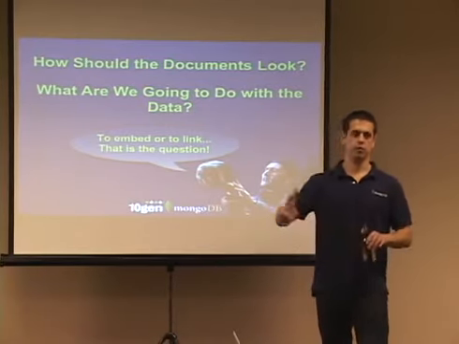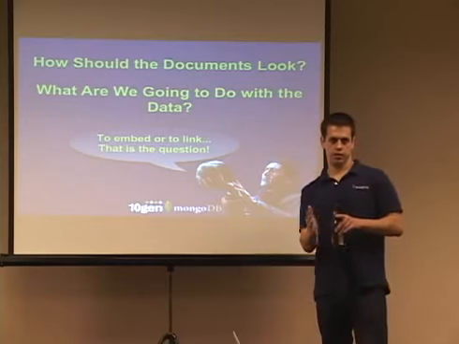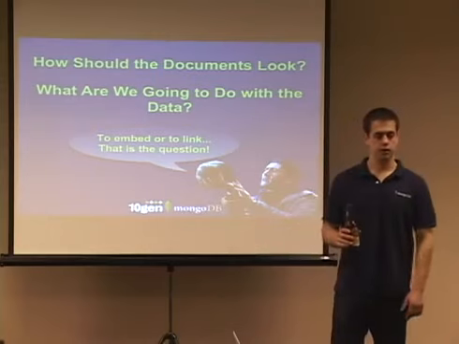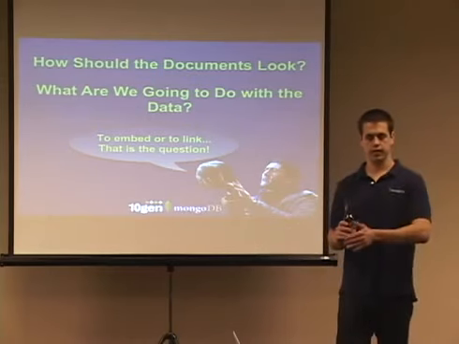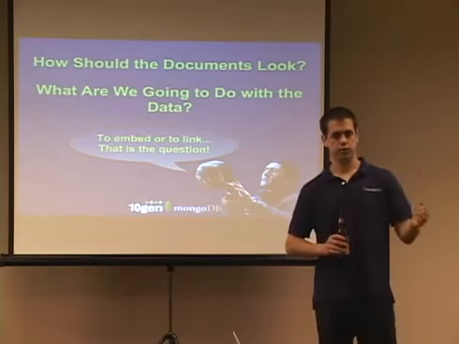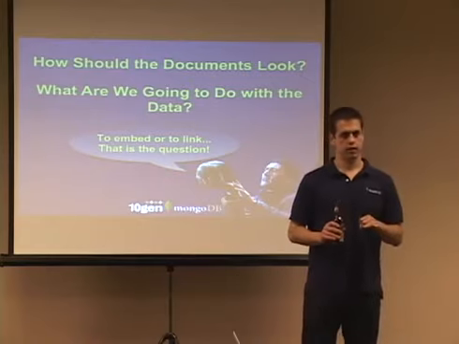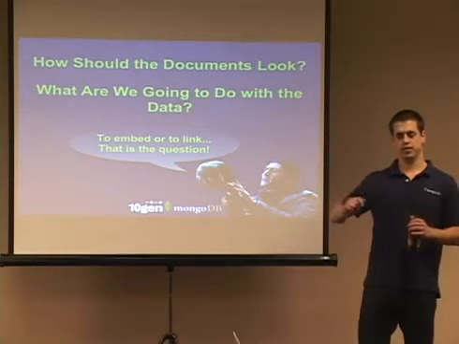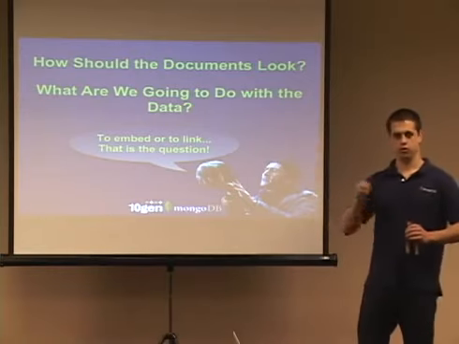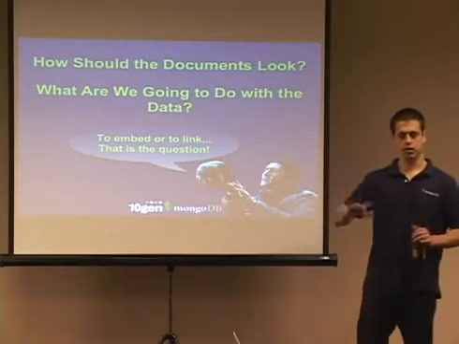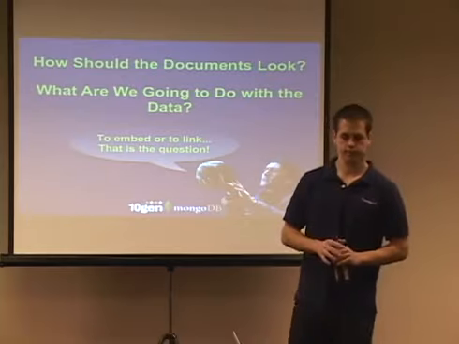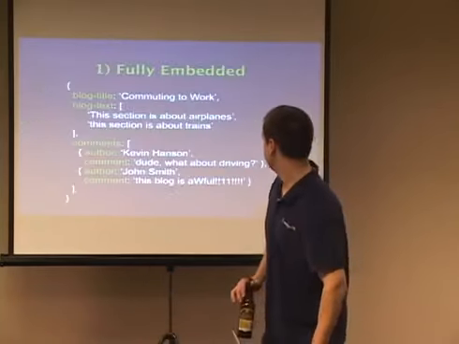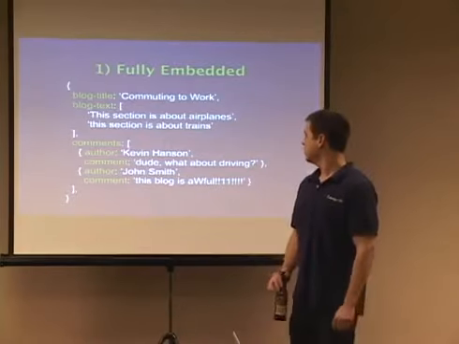But once again, going to what your app's doing, if that's just a small percentage, or even a decent percentage, but less than half of the use case, it might make more sense to link to that data instead. So I'm going to go through a few examples of embedding versus linking. And I don't necessarily mean that any example I'm showing is the way that you should do it, but it will give some pros and cons of the different ones. And feel free to interrupt me if something doesn't make sense.